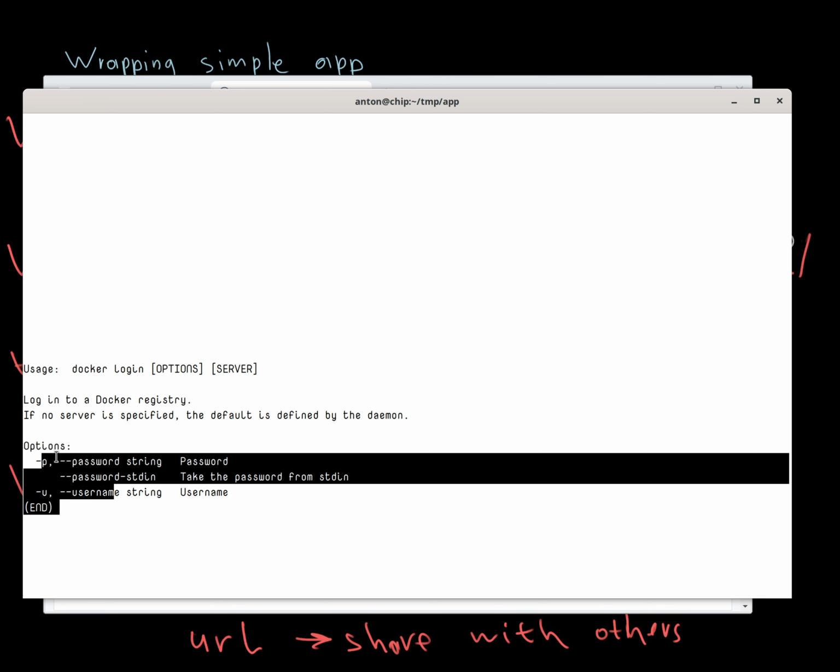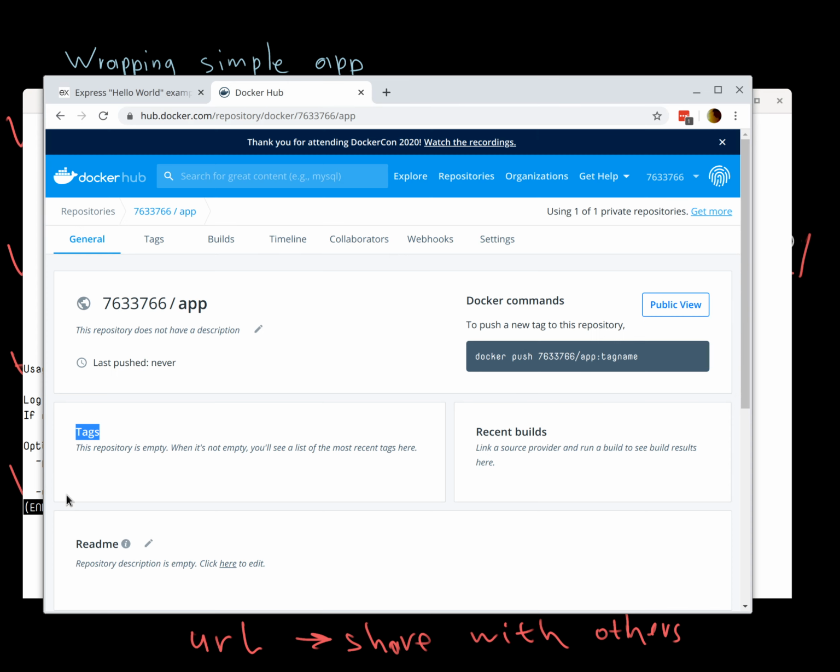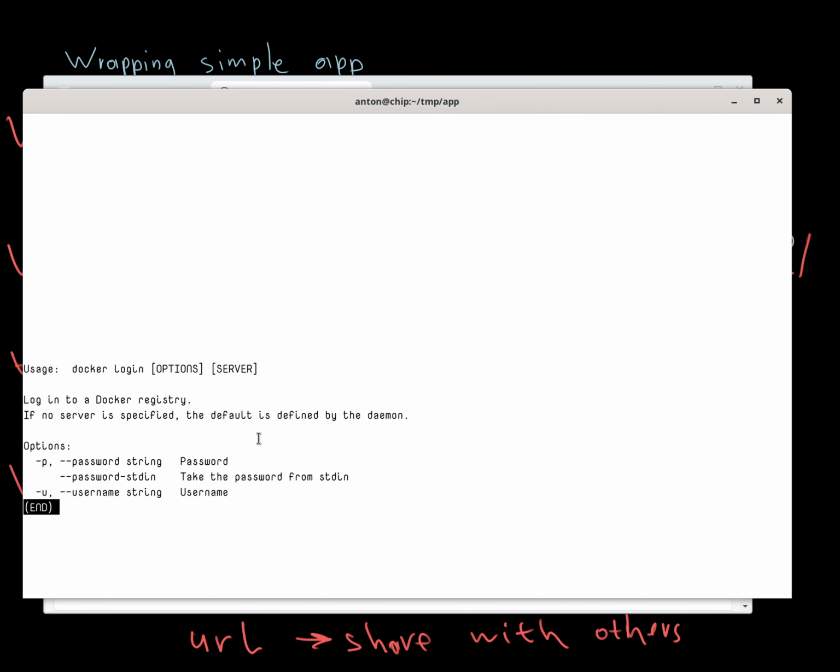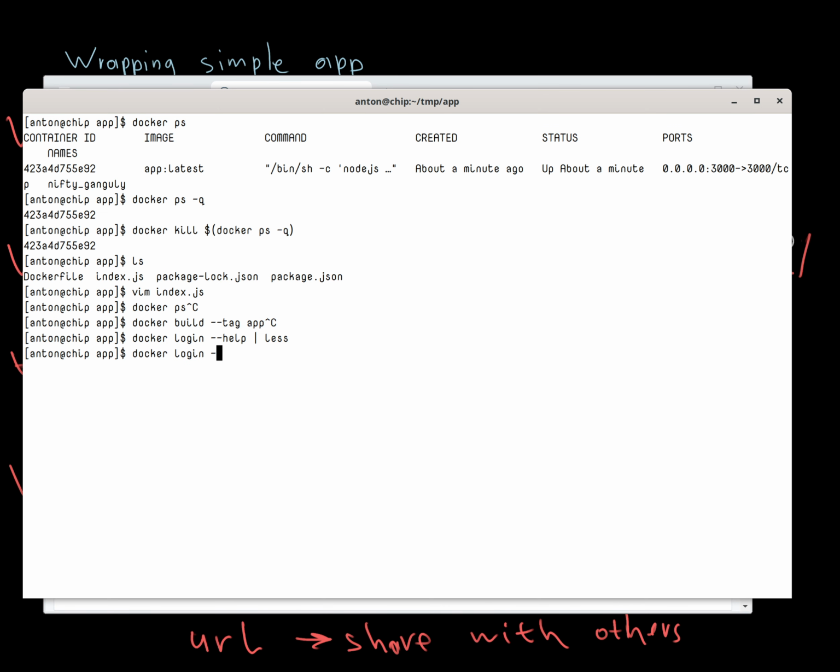You might specify the password and username that you used when creating an account here, or you might skip everything, and it will make you pass these credentials interactively.